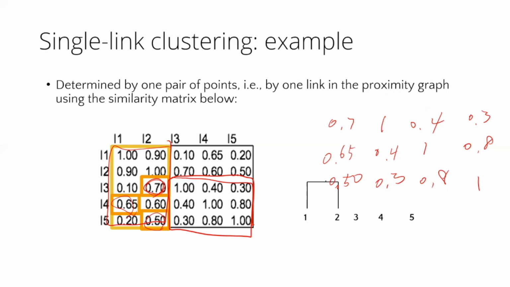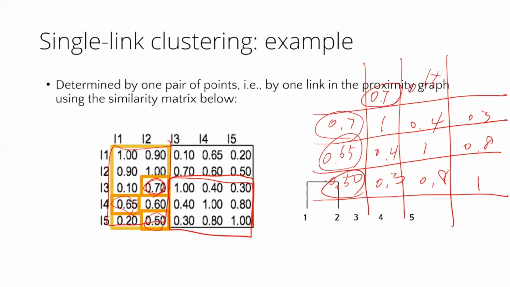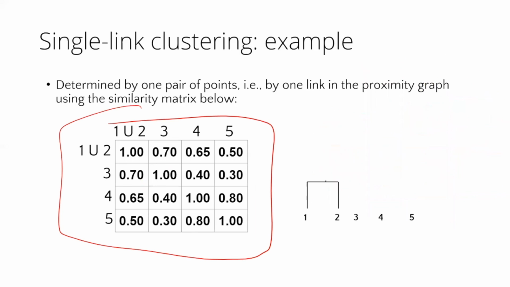Similarly, this is a proximity matrix, which means it has to be symmetric. So I don't even need to compute anything. I'm just going to copy this value here, copy this value here, and then copy this value here. And we all know that the diagonal component is always going to be 1. So this is in fact the proximity matrix after merging the first and the second element in our data sample. Now the distance matrix has been updated like this.